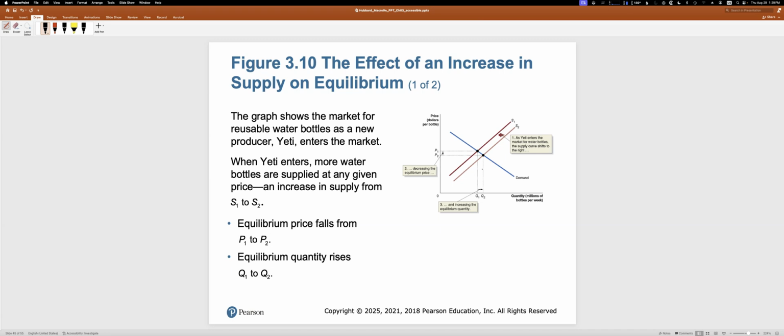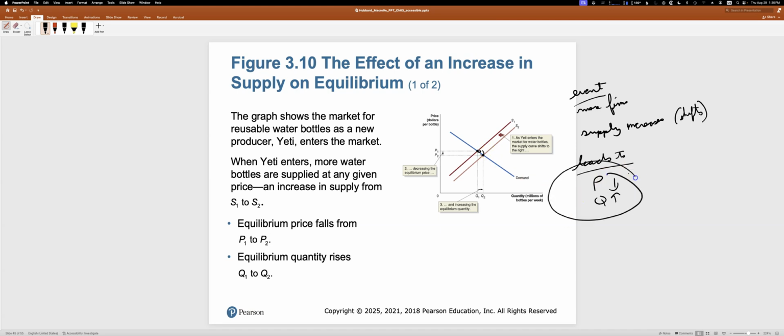And we can also change the supply curve. In this case, what are they doing here? They have a new firm. So the event here would be more firms. So we have more firms, then supply increases, shifts. And what that does is it leads to price falling and quantity rising. We have a movement along the demand curve and a shift of the supply curve.